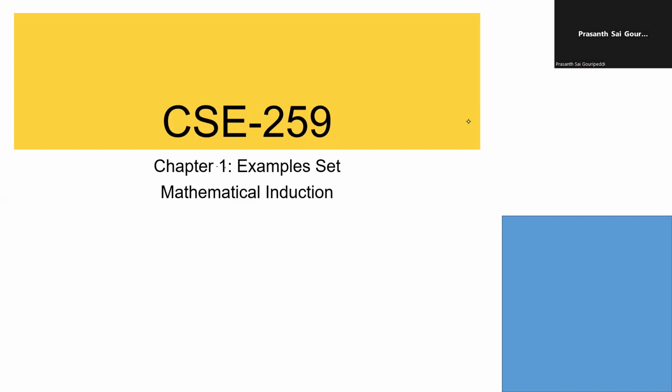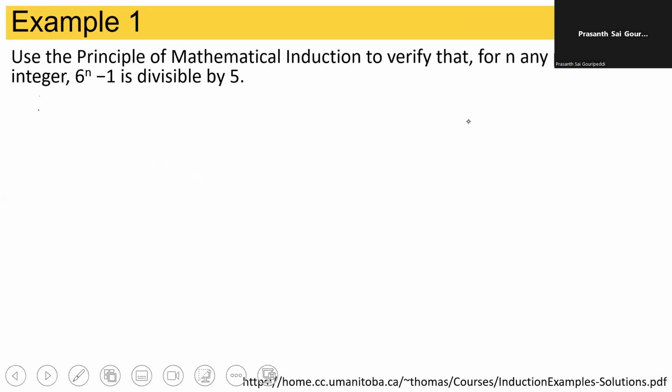In this, we will look at mathematical induction. Mathematical induction has two main steps. One is the base case, which is the minimal case, and the other is the induction step, in which we take a hypothesis for any general value k and then prove it for the next value k plus 1. So let's jump into a few examples straight away.